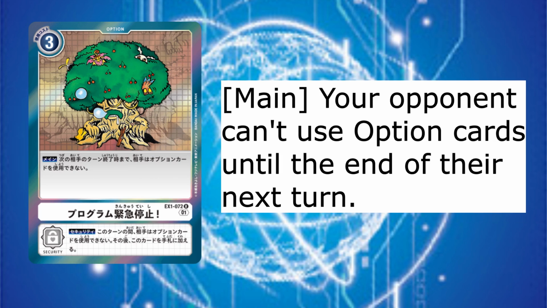Emergency Program Shutdown deserves an honorable mention here. As while it seems like a dead card in most matchups, it is crucial to shutting down opponents who use security control and the 3 Musketeers.